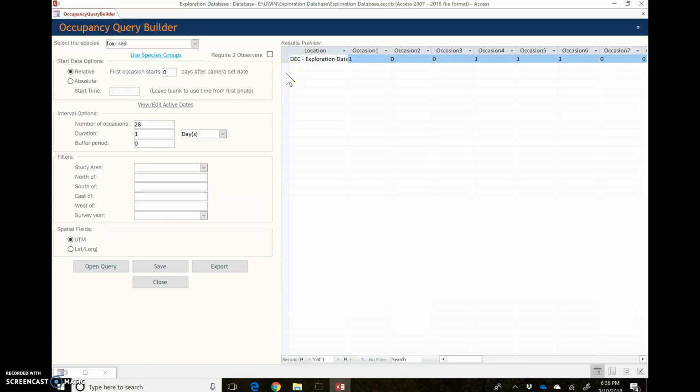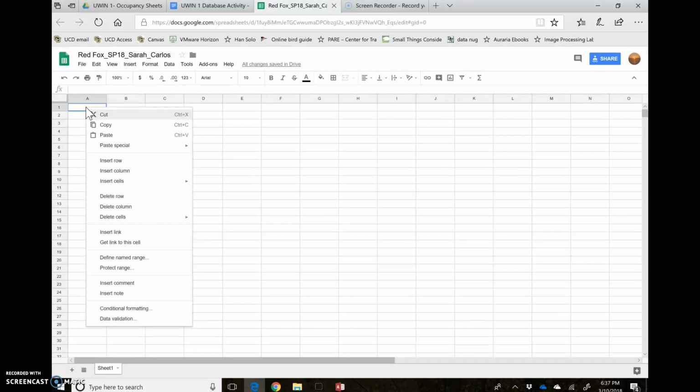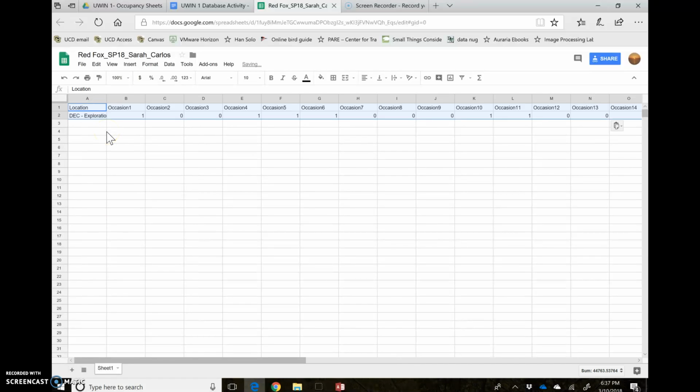Now again, later on in the semester, you'll have all 40 locations for this one species here. So in here, you can select all of these, and it's really easy to do that if you just select this little upper left box right here. It just selects all the cells that have something in them, and then you can Control C to copy, or you can hover over it and right click and copy there. Okay, now we'll go back to our Google Sheet. I'll go to this first cell and I'll Control V, or I can right click and paste. Now that will paste everything that you just copied into here.